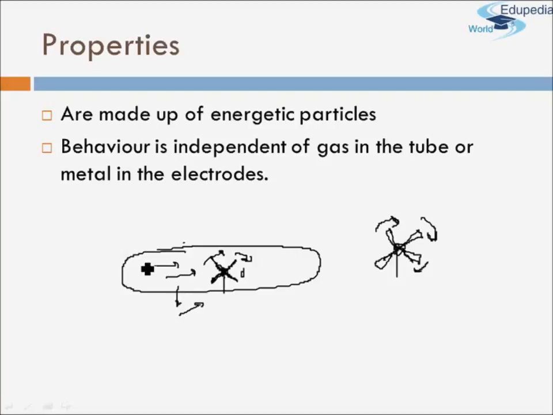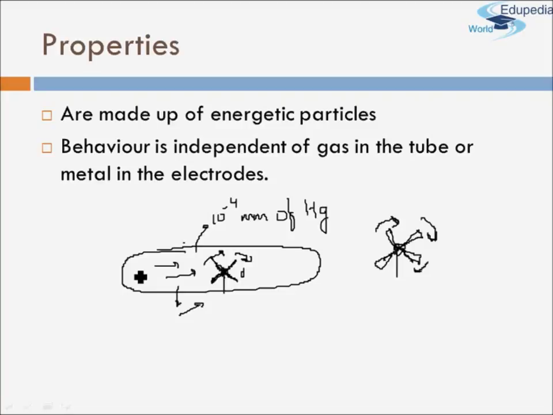See, what they observed was, they changed the gas inside. We had very low pressure, 10 to the power minus 4 mm of Hg, but still there was gas inside. It was not completely a vacuum. So instead of air, they took say hydrogen gas. Similarly they changed the metal of the electrode. The electrodes are made up of metal. You have several different kinds of metal, so they changed the metal. But they observed that the behavior of the cathode rays remained the same. It didn't change with the change in gas or metals.